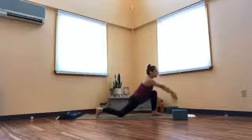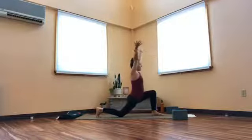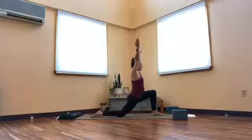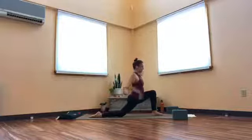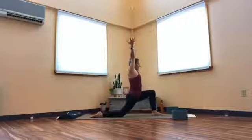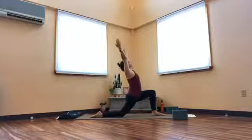Come on up, Anjaneyasana. So we still have that little bit of pressure in the back kneecap. If it feels too much, just keep pressurizing the back foot down so you can lift some of the weight out of your left kneecap. Scissor your legs and just reach up, up, up, up, up.